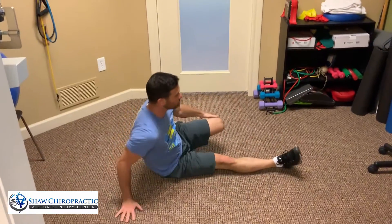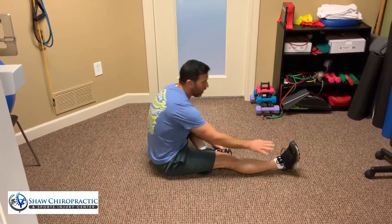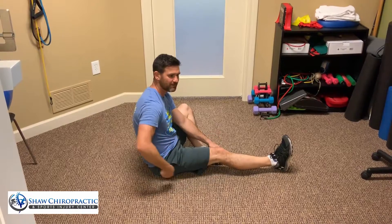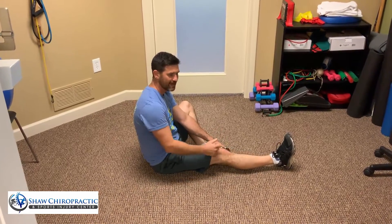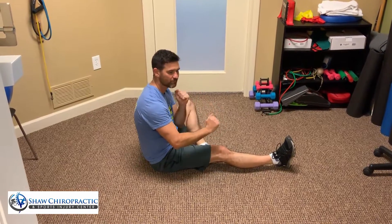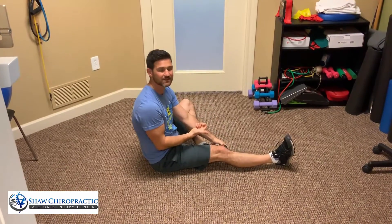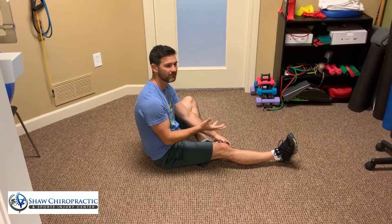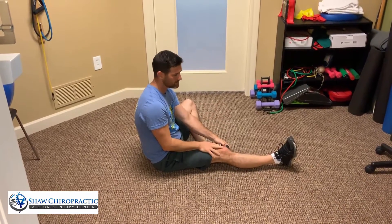They can pop on the ground, do the old-fashioned runner stretch, and all of that feels like they're stretching muscle. But if we've determined that they have some irritation at the sciatic nerve and they continue to do this, because there's not enough freedom there, they're going to continue to irritate things. So that's usually one of the first things that we have to fix outside of the office.